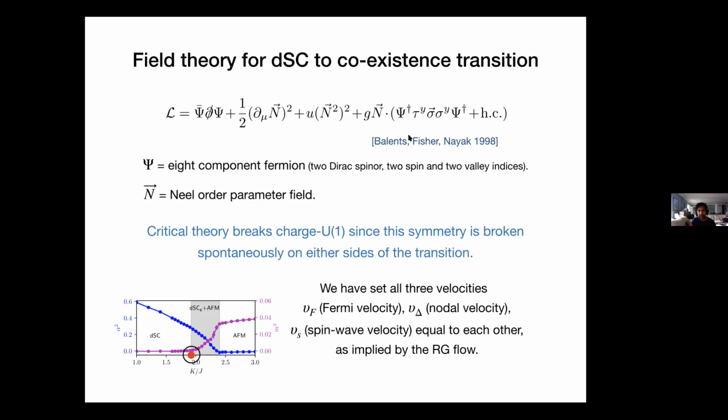And this, as you can see, breaks global U(1) symmetry, because both sides of the transition break this global U(1) symmetry. Both sides are superconductors. One is a nodal superconductor, the other a gapped superconductor. So this term doesn't look like maybe a standard one. It looks more like one of the supersymmetric critical points, although this one is not supersymmetric because the content doesn't match up. The number of fermions is not the same as the number of bosons, but it has a similar kind of fermion-boson coupling.